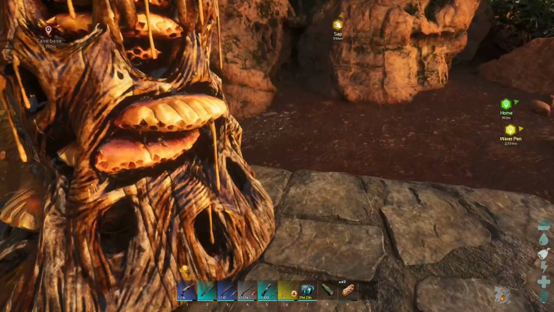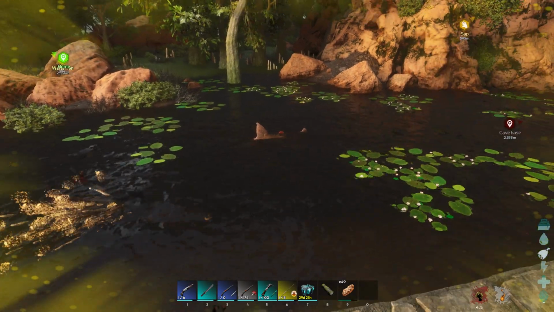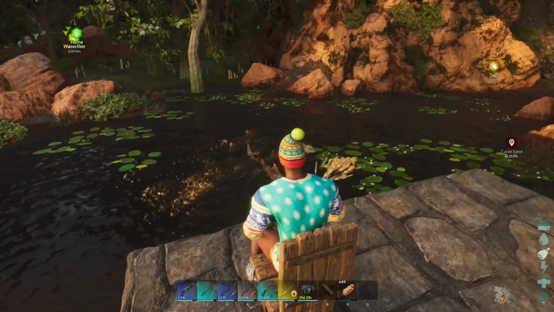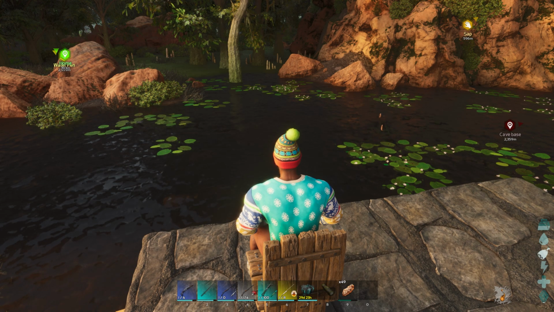I don't have any bug spray on me, so I'll just take some, and I get bitten. And you can see that fish there. That 2.2 kilo one is the one I'm after, so we're going to have a go at him. I'm going to skip through all the boring bits, and I'll show you what we can get from this guy. So let's get stuck into it.